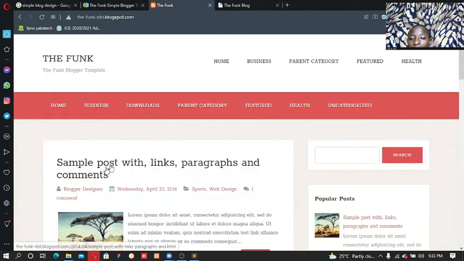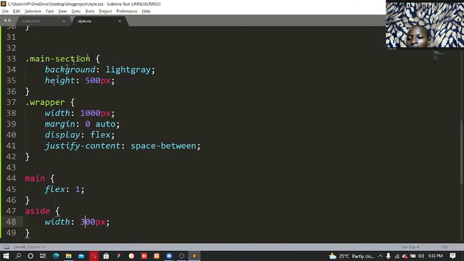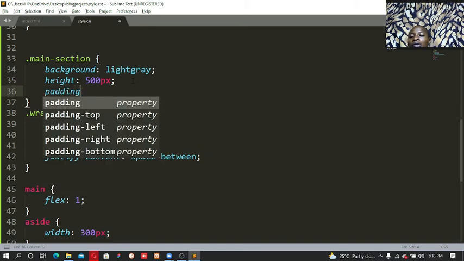So we have some spacing here at the top, right here. I'll go to my section wrapper, this section wrapper. I'll pass padding. I told you that padding is the inner space, while margin is the outer space.